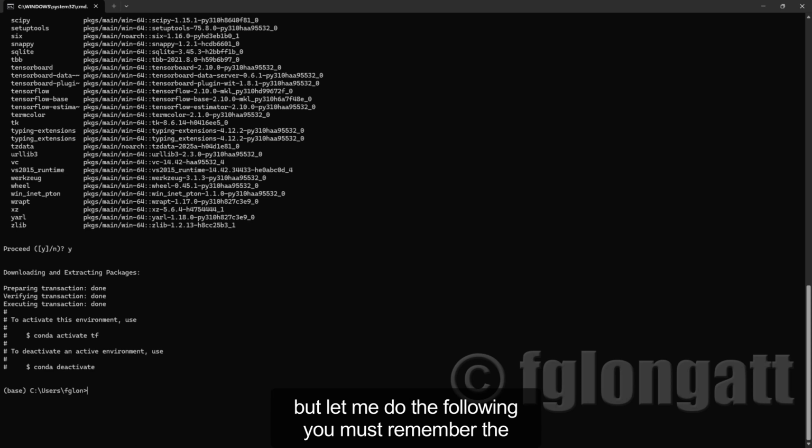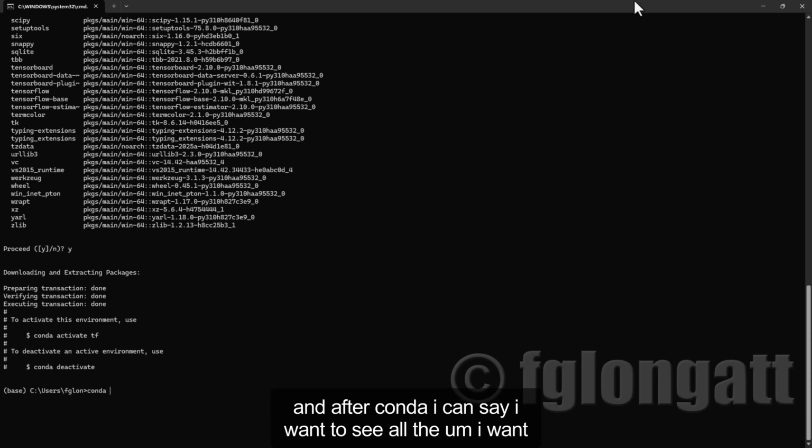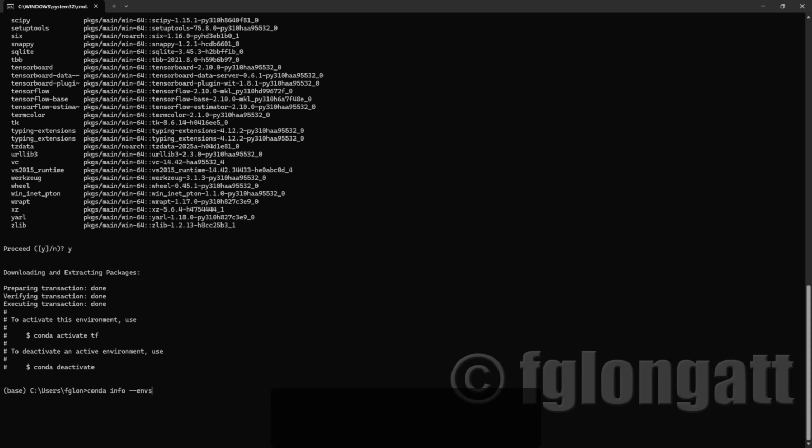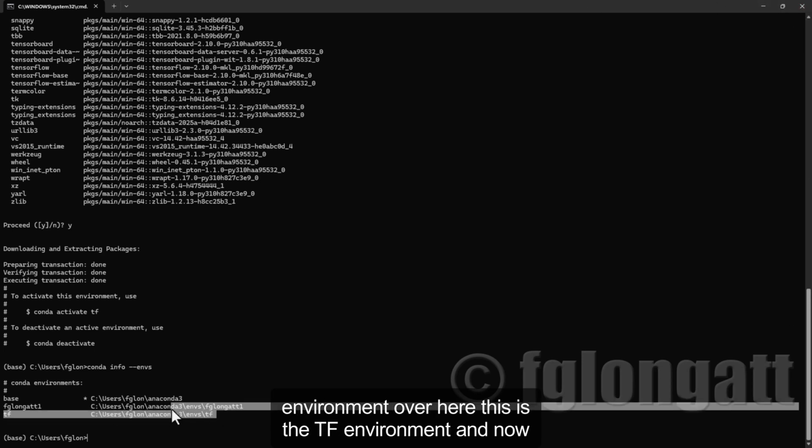You must remember the following commands. Let me do over here conda, and after conda, I can say I want to see all the environments inside. I can say info environments. And right now we can see that there is a brand new environment over here.